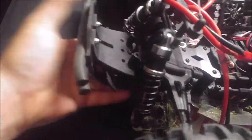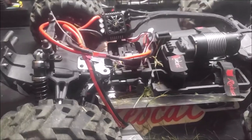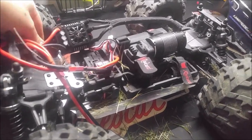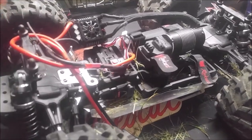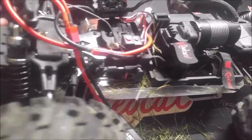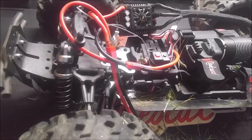The T-bone is holding up very well. Before I could even get the camera going, I had an issue with it at first. I had already nosed over a couple times, see where I started out and had the big chunks on it. That was a pretty awesome flip, I double back flipped, but landed and slid right on my roof down the hill. So it was pretty cool when it happened. But with it coming down, the next one I did after that came smack down right on the bumper.